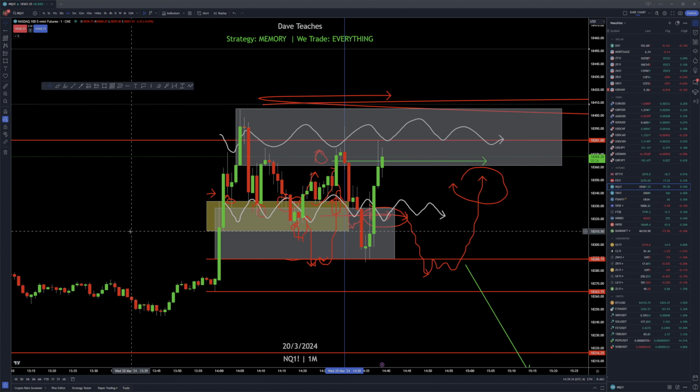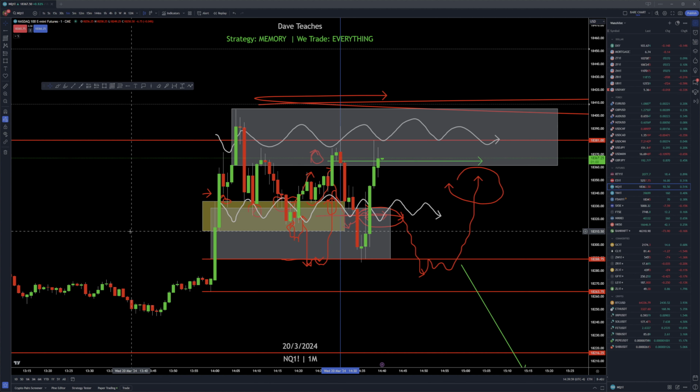Now, what are we doing with this up candle? Time for a review. So we really only got one person typing what we doing with this up candle after I just taught the whole lesson. 255 people here. Nobody knows what the up candle is doing? What are we doing with it? That means we went back to it, right? What are we doing with it? Mitigating it multiple times.